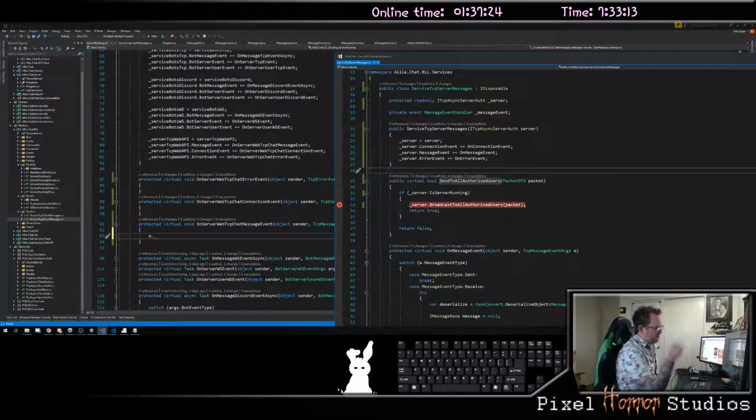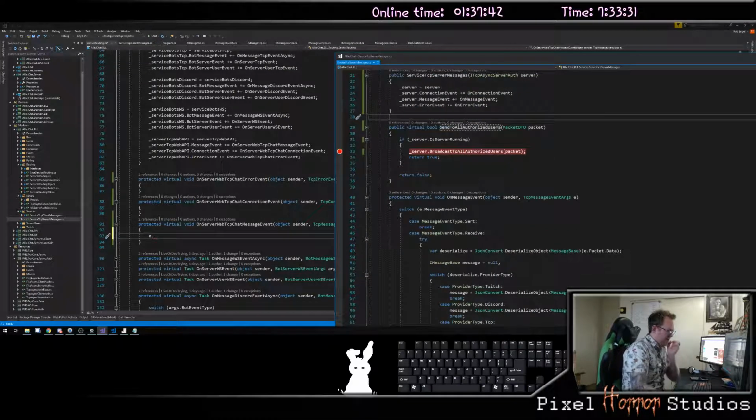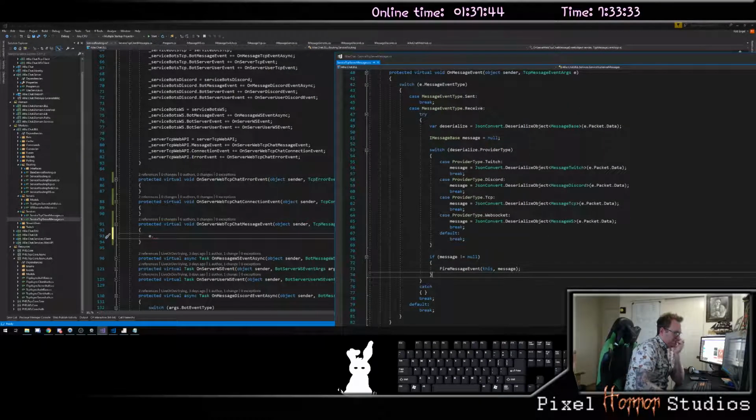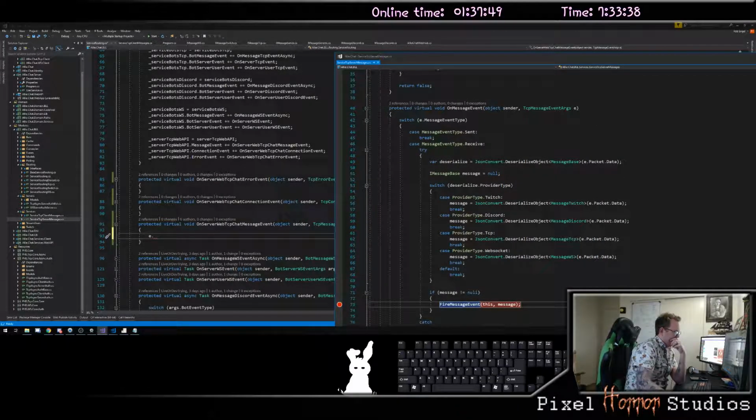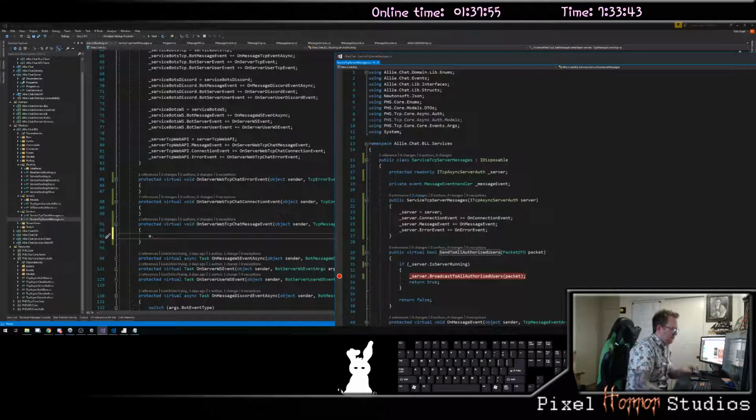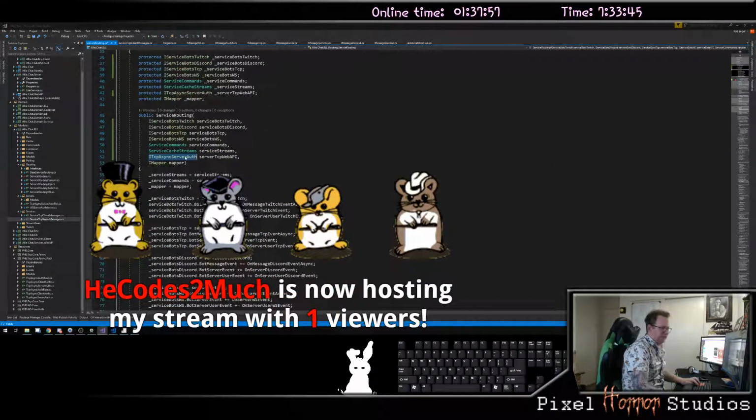Because on this one, our server is sending everything it's connected to. So it's sending it out to the client. And now our client sends it back to the server, which is this on message base. We deserialize it and fire my message event. So we'll move this to be this one.